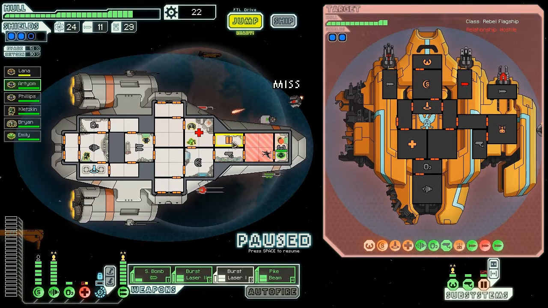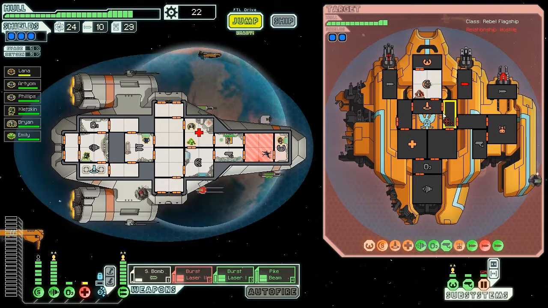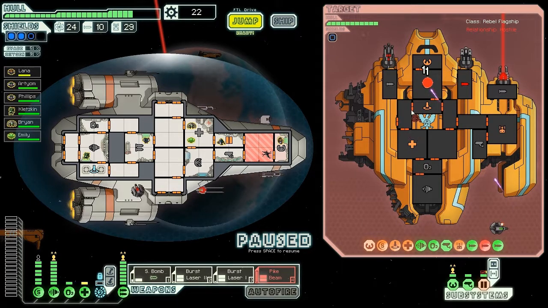Alright, I was able to successfully take care of the boarding drone. Always a good thing. Alright, we're going to send you to the door control. Alright, meanwhile, the bomb. Take the shields down. There we go. Focus down them shields. And get rid of... Yeah, we'll do that. So we can get rid of the crew member there.